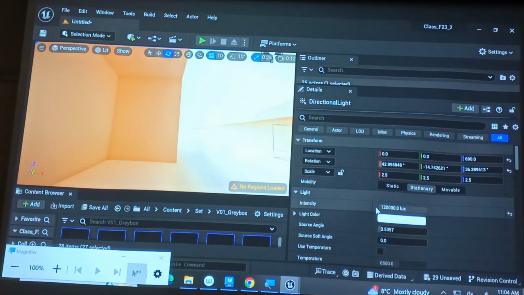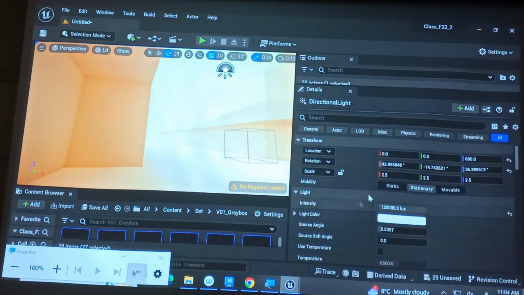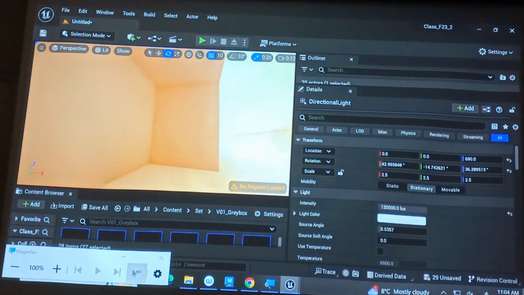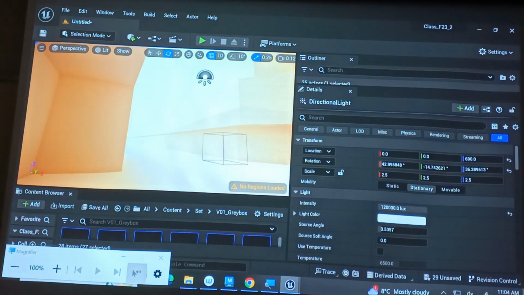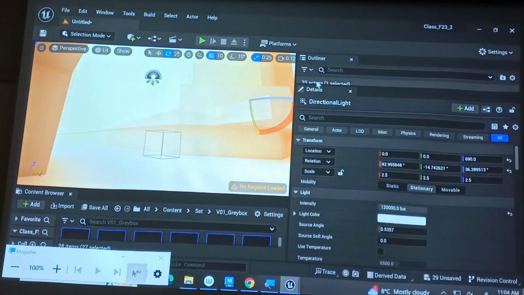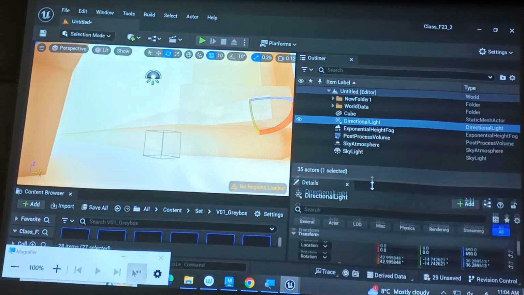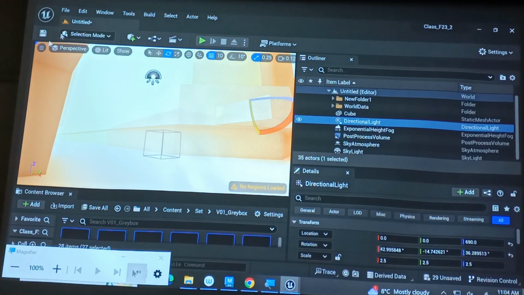Again, this is the amount of light that's hitting the Earth's surface at any given time. It's around 120 to 150,000 lux. So you can see here, as soon as we brought that up to the correct intensity, our scene is now properly exposed. Because we're applying physical camera values to our viewport.